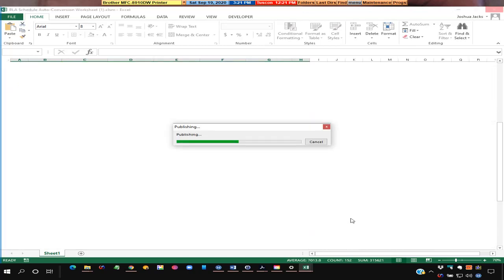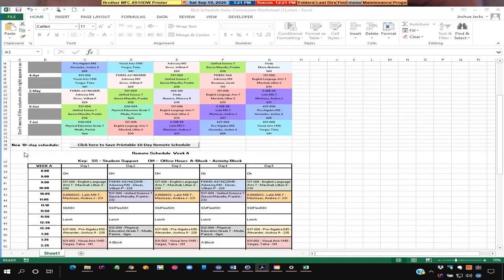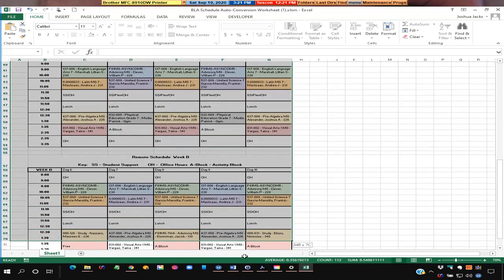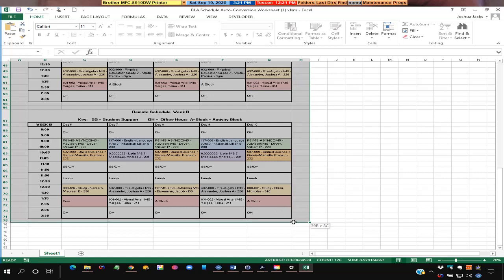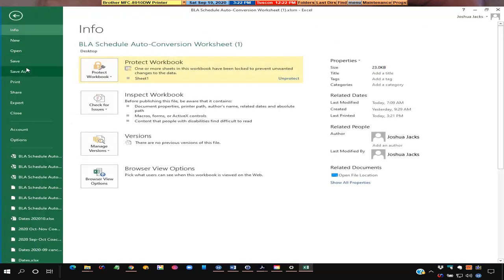Now, for some of you, that button might not work, and I do not believe it will work on Macs. So another way to conveniently print the schedule is you select again from this box just to the left where it says Remote Schedule Week A. Click from that box and drag down till you get both weeks in there. And just for safety, I like to go one box below and to the right, so it includes a little bit more. Then you can choose File, Print, or on a PC, Control P to print, or on a Mac, Command P to print. They all do the same thing.